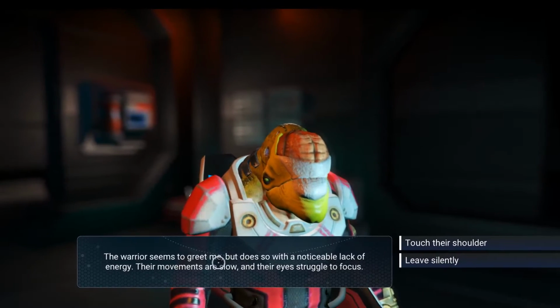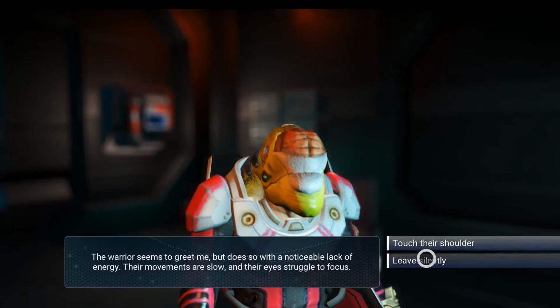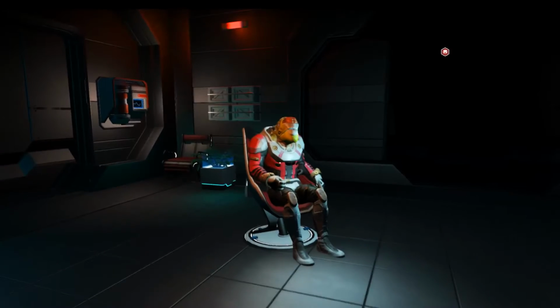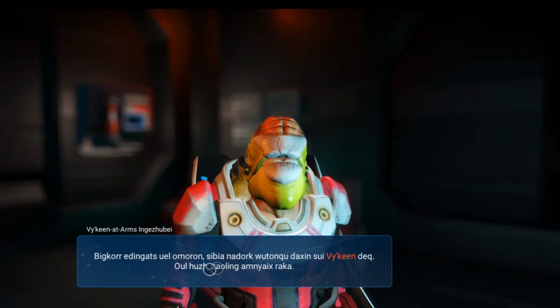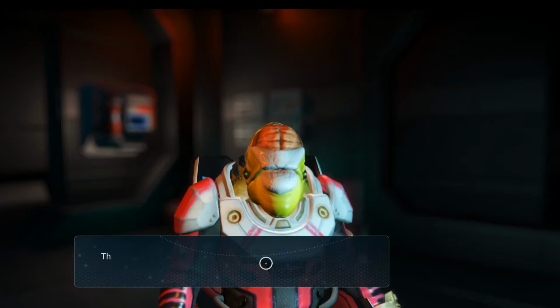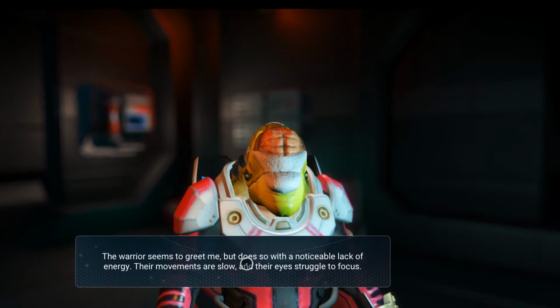The warrior seems to greet me, but does so with a noticeable lack of energy, so we'll leave silently. Looks pleased to have been left in peace. Okay, hey, I want something out of you. So then, of course, he gives me a whole load of language. I've got loads and loads of Vy'keen words, and the only word in there is Vy'keen. Seems to greet me, but does so with a noticeable lack of energy in the movements.